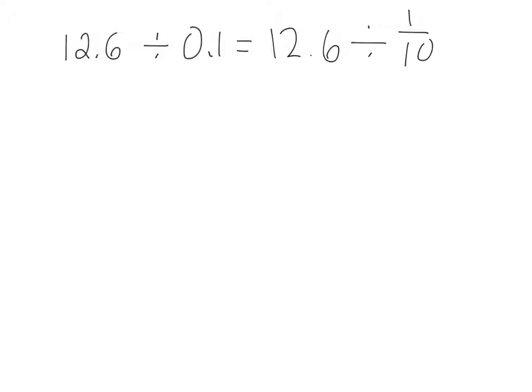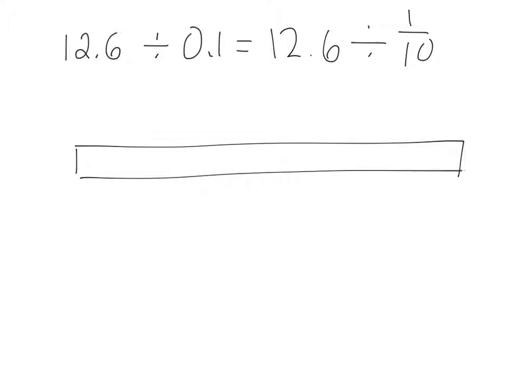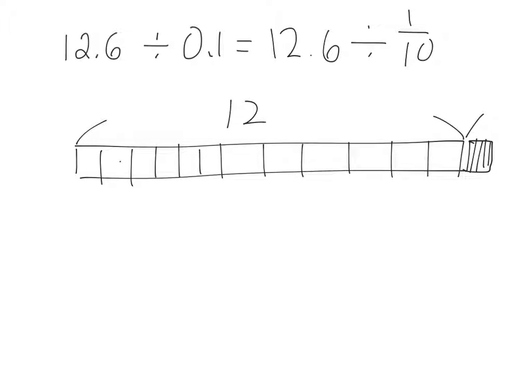First way is a tape diagram. We draw a tape diagram, and we would show that this is 12. 1, 2, 3, 4, 5, 6, 7, 8, 9, 10, 11, 12. Okay, 12 sections there. And then let's draw 0.6 at the end. That's 6/10, right? So we can show that this part is 12 and this part is 0.6. See that? Okay. Now, if I were to split one of these sections into tenths, how many tenths would I have? 10 tenths, right?